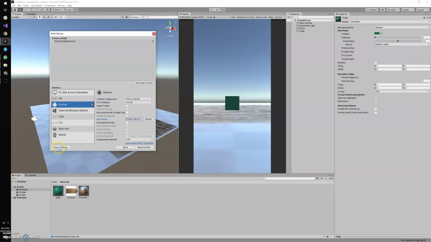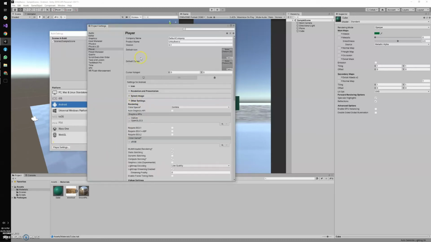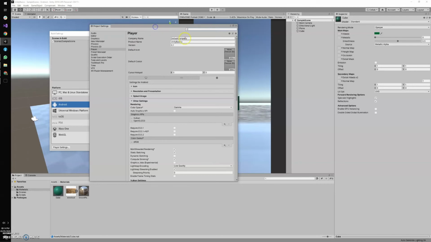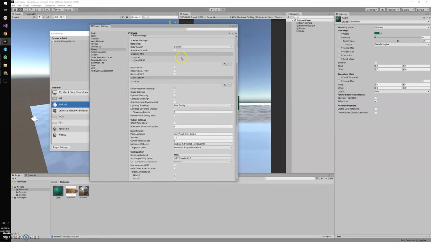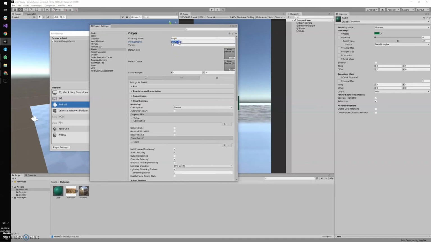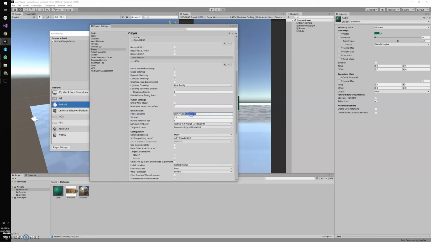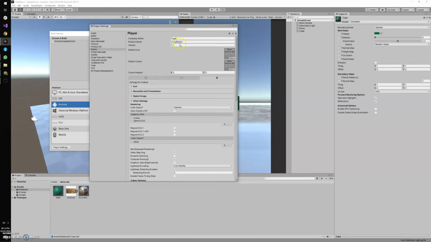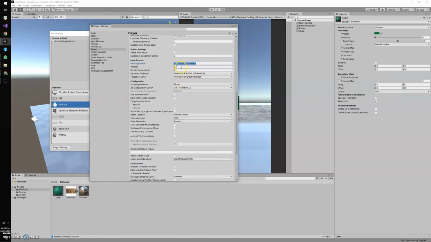Okay, before that we have to do some changes in the player settings. I'm going to leave the product name as Unity Basics, so that this will come as your app name. Then the name you have provided there will be used as a package name, and you can choose whatever API you target.